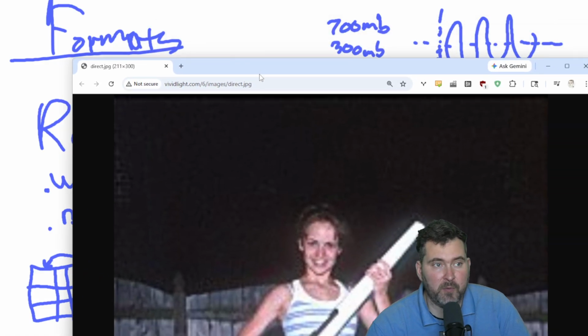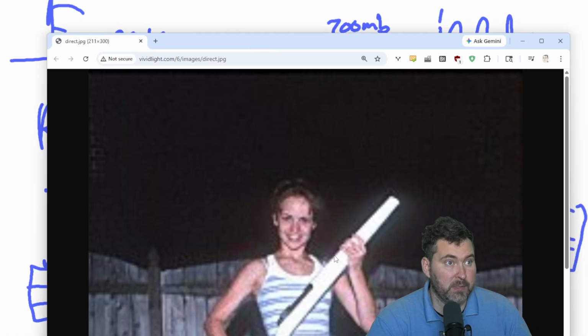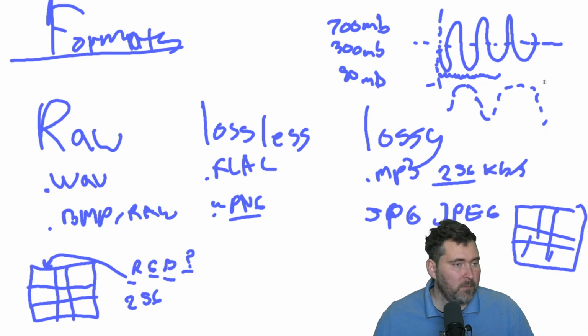This is from the same photo shoot, I assume, because it's from the same website. And if we zoom in, I don't know why it's not working. Okay, we'll go like this. I don't know what's letting me zoom in here, but you can see here that there are these artifacts. And these kinds of artifacts are actually not ISO artifacts, they're JPEG artifacts. And so you can get a JPEG file to be tiny, tiny, tiny, but it comes at the cost of quality.